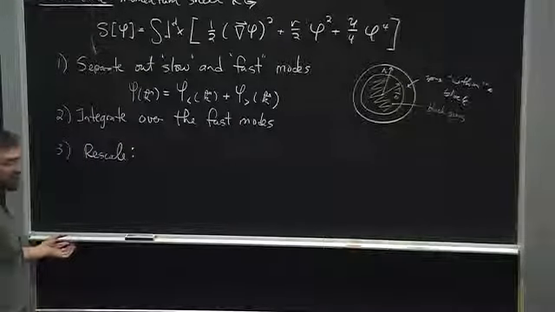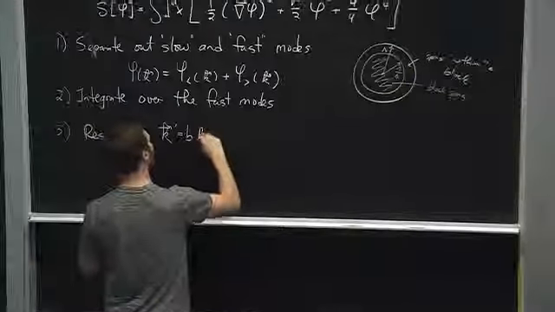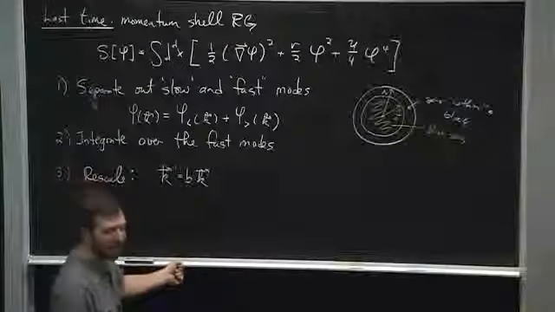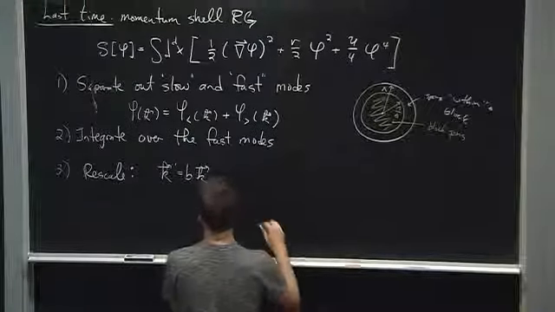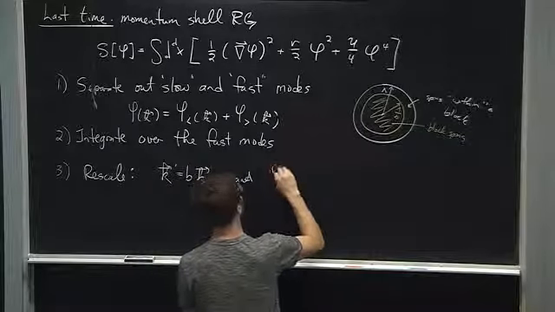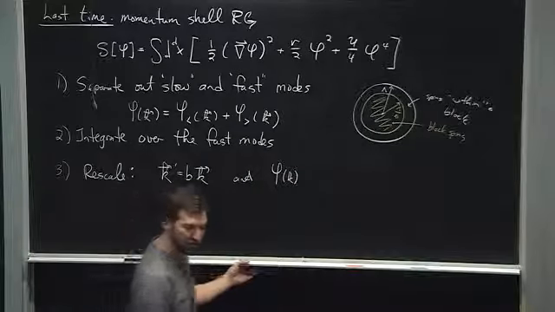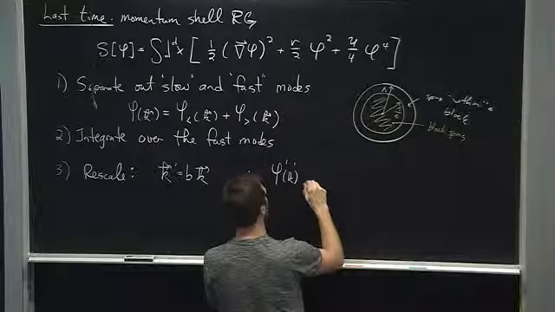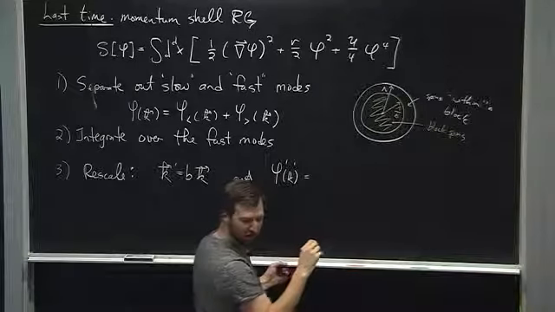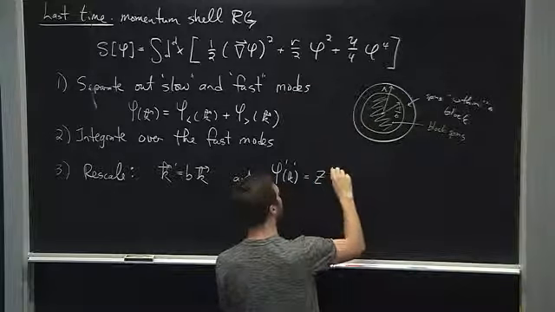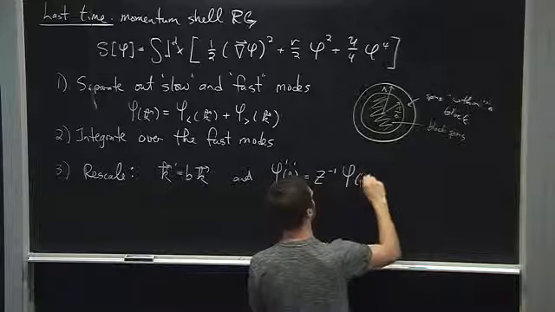So we have to rescale momenta because we're in momentum space. So k prime. And we have to rescale the slow modes, which involves knowing the relationship between the fields before and after the RG step. So I'm just calling that, for now, Z. This should be b to some scaling dimension, right? We'll derive that today.